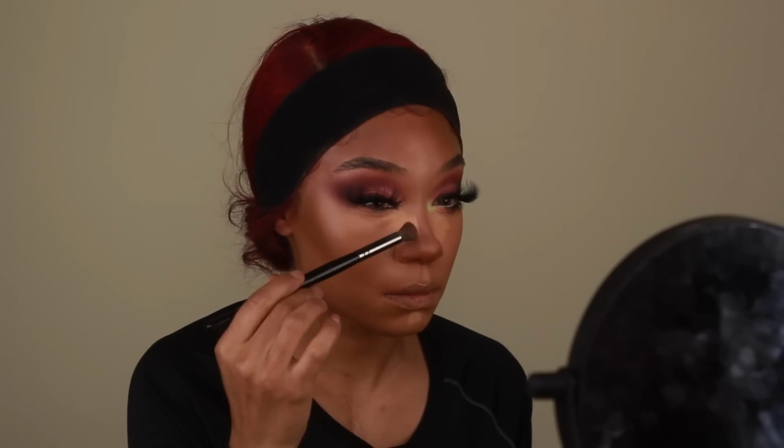So I'm going to apply that onto all the areas that I want to create a little bit of extra depth, so the forehead, a little on the nose, as well as the cheekbones. Then once my cream contour is all blended, I'm going to go back in with my brush as well as my Japonesque sponge, and I'm going to blend out the rest of that concealer.